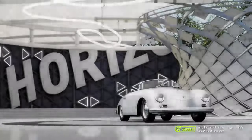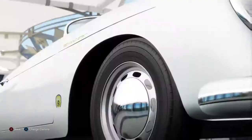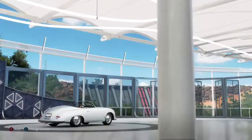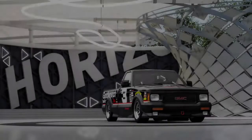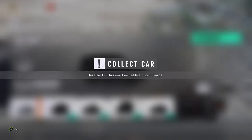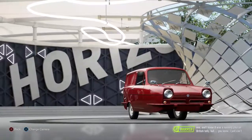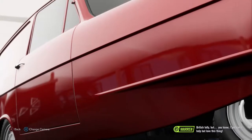Why are you laughing? Not a bad job, if I do say so myself. Ready to take it out for a spin? I know it's only got three wheels. I know you only need a motorbike license to drive one. I know it was a running joke on British telly, but I just can't help but love this thing.